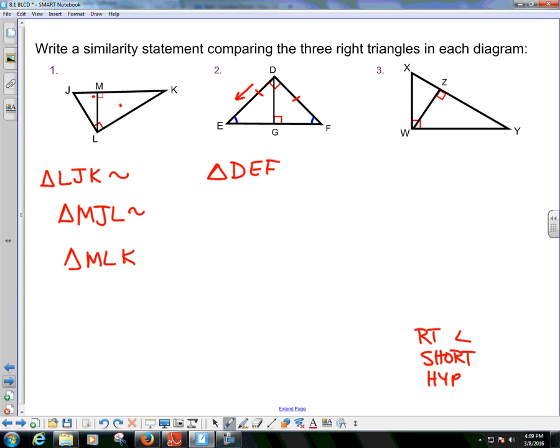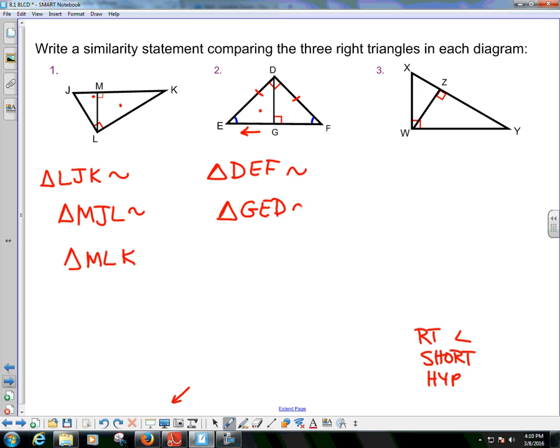And I'm going to say that that triangle is similar to, and I'm going to go over to the triangle on the left. I'm going to start at my right angle, which is at G. I'm going to go down one leg. So I'm going to go this way, and I'm going to say G, E, and then my hypotenuse. EF is my hypotenuse for my big triangle. ED is the hypotenuse for this left-hand small triangle.